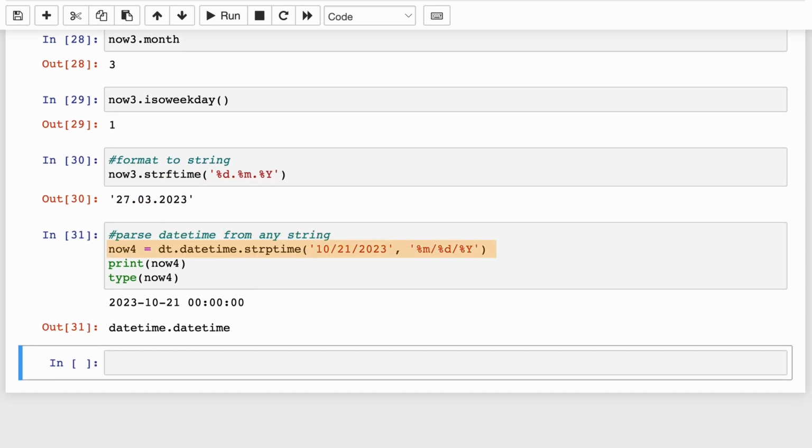The opposite operation of formatting is parsing. Here, on the other hand, we tell the interpreter that we have a string object that contains a date in the format month, day, and year, and the individual data are separated by slashes. As you can see, Python will easily create a DateTime object from this data.